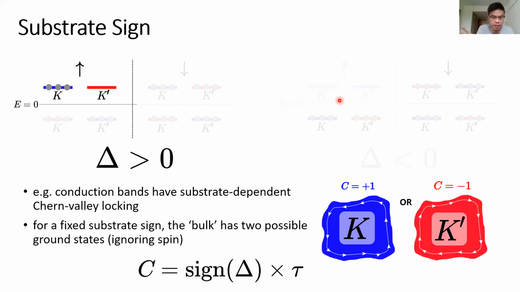So let's say we fix our spin here. You could either decide to polarize in valley K or in K prime, and the Chern number is tied to that choice of valley by this Chern valley locking. And then if I have a different region with a different sign of delta, it will polarize in one of these 2 ground states. In the middle where they meet, because the Chern number or the valley number both change, you're going to have a domain wall between them.